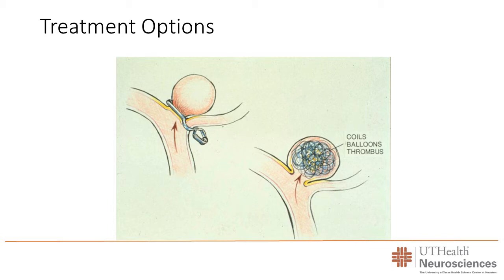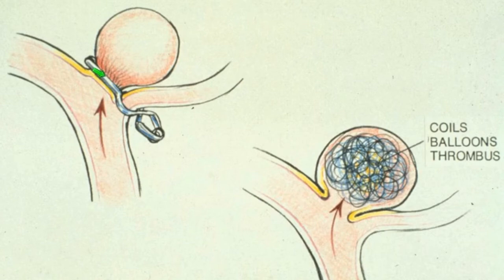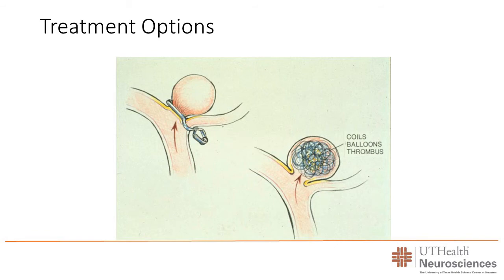The best thing about the clipping is that there's virtually no aneurysm we can't clip. And it closes the neck of the aneurysm so that no more blood can go into it. The worst thing about the clipping is that it's an open operation. We have to make an incision in your scalp somewhere. We have to remove some of your bone, and then we have to directly expose the aneurysm.